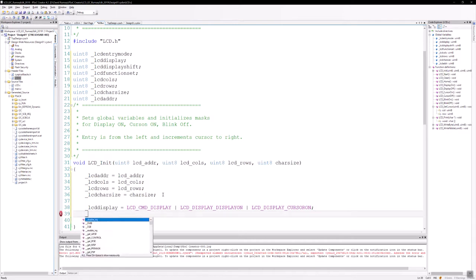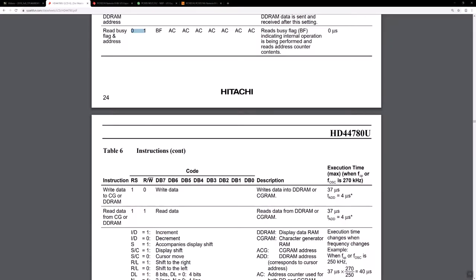Okay, so then let's also initialize the LCD display shift. And let's go back to the data sheet to see how we want to initialize that, because we said we wanted entry from the left. I'm sorry, just kind of spaced out there for a second.